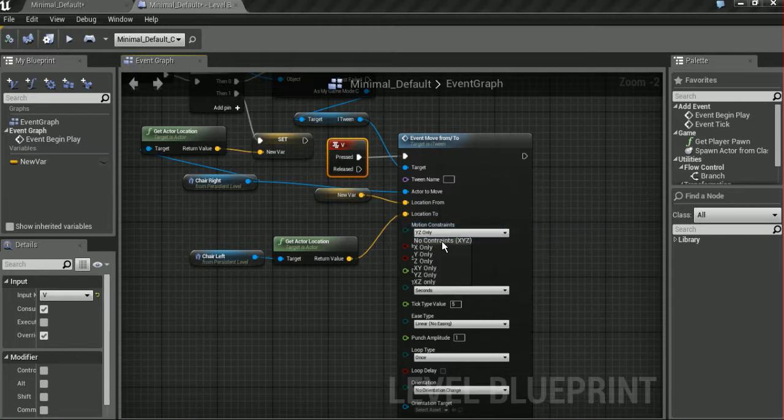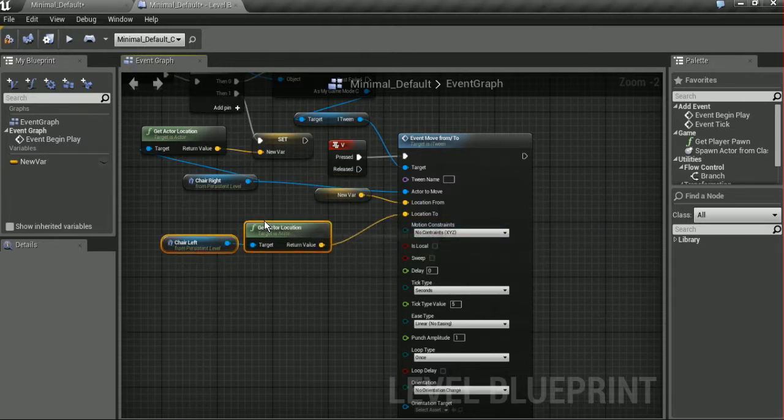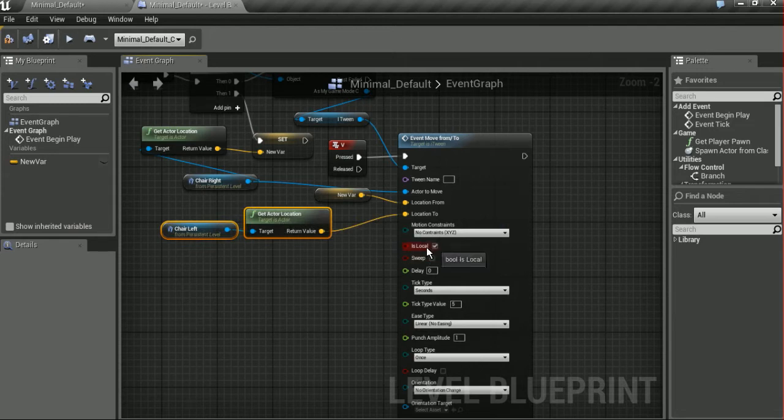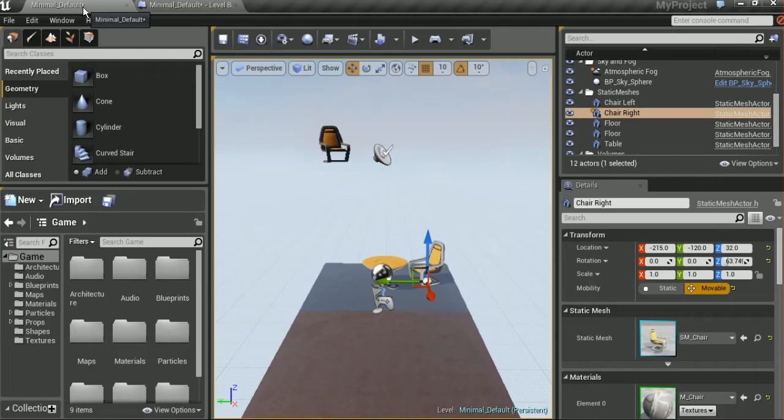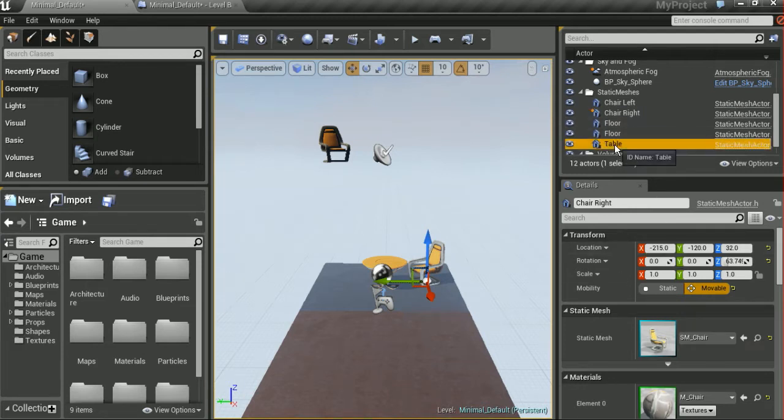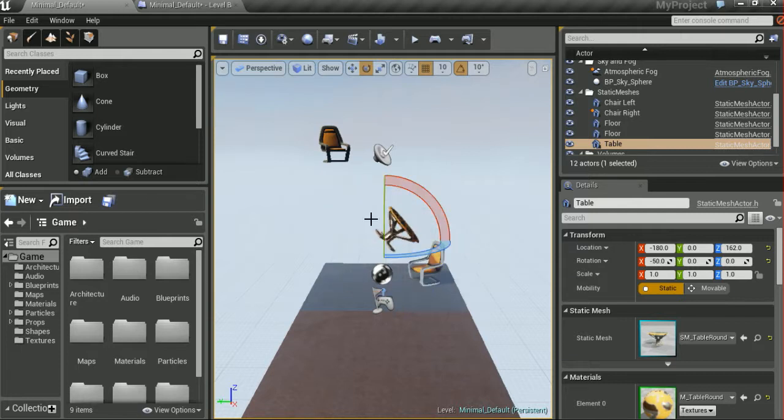Turn off motion constraints, leave it as X, Y, and Z. And I want to talk about isLocal. Now isLocal will take the object's parent's transform and then adjust the parameters that you pass into it to work within its parent's local space. Now, if you don't have the object as a child of something else, it is just going to use the world coordinates. So I'm going to first grab this table, and I'm going to transform it around a little bit, just so that this is more apparent to you how much different it can be.